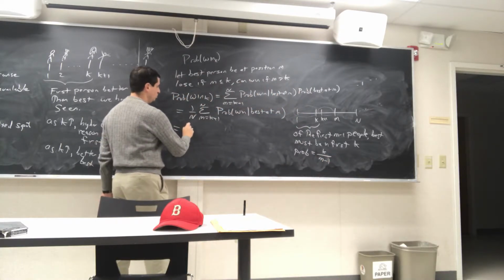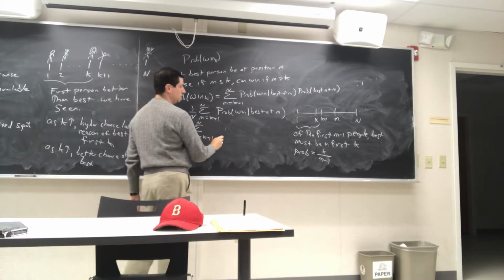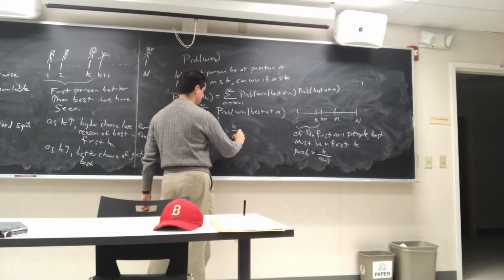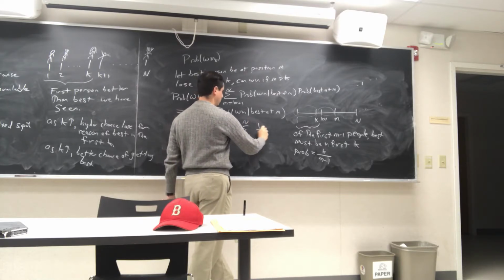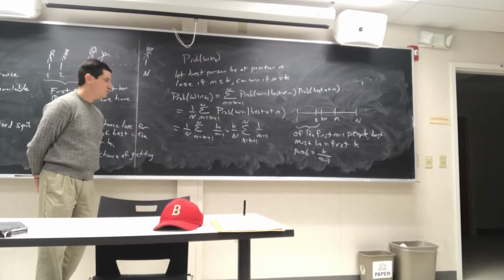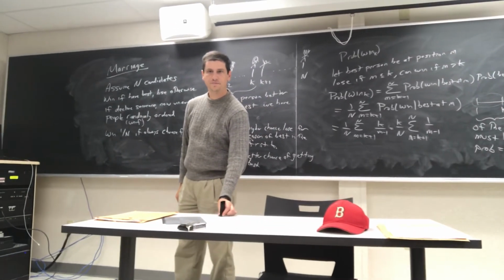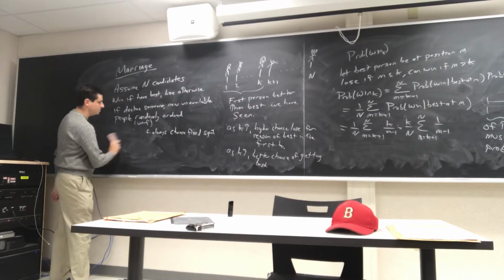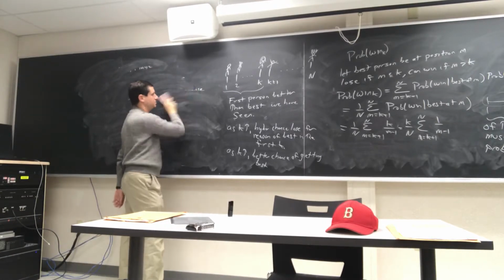So we get that this is equal to 1 over N, the sum, M goes from K plus 1 to N of K over M minus 1. All right, so this is just K over N, and then the sum, M goes from K plus 1 to N of 1 over M minus 1. And now it's just down to algebra. The question is, can we get a nice closed form expression for this? I have deliberately not looked at the algebra because the algebra is not an enormous amount of fun and I didn't want to do it twice in a day. So watch and make sure I don't make any mistakes.